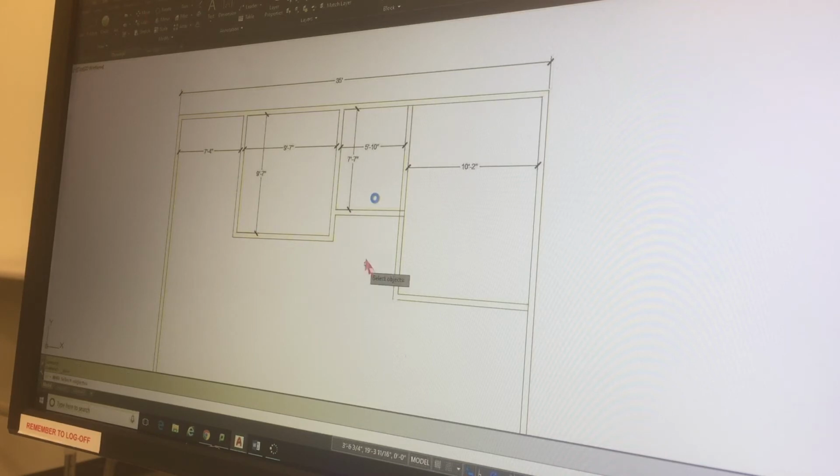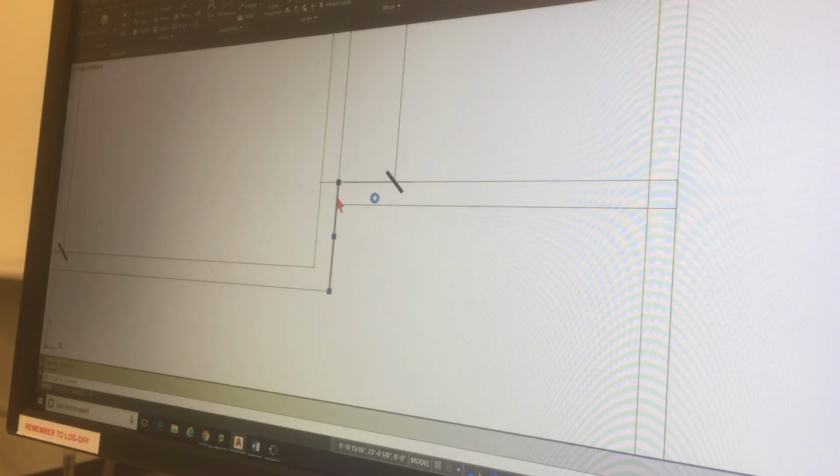If I start my move command, and if I highlight those two, I want to move those, and I'm gonna right click. Now it's asking me for a base point. I'm just gonna pick a point on it right here. And then how far down do I want to move it? If it's originally 7'7", it's gotta be 8 feet. I got on 5, so I messed up by 5. And when I do that, my dimension automatically updates, because it's attached to it. Very cool. And so anyway, a couple different things there.